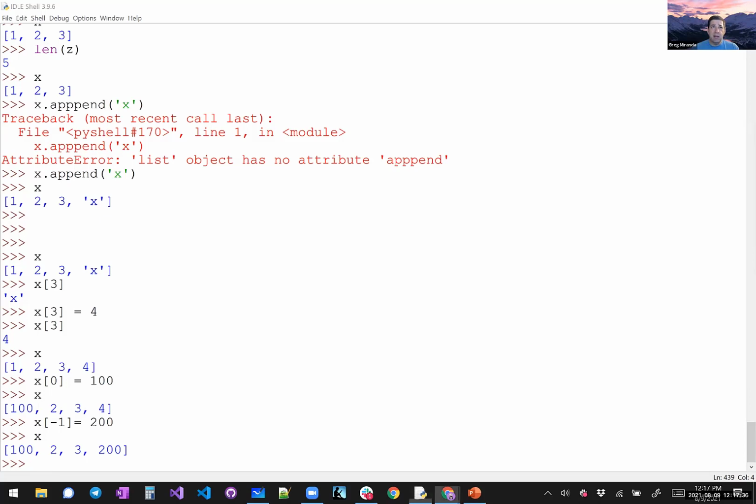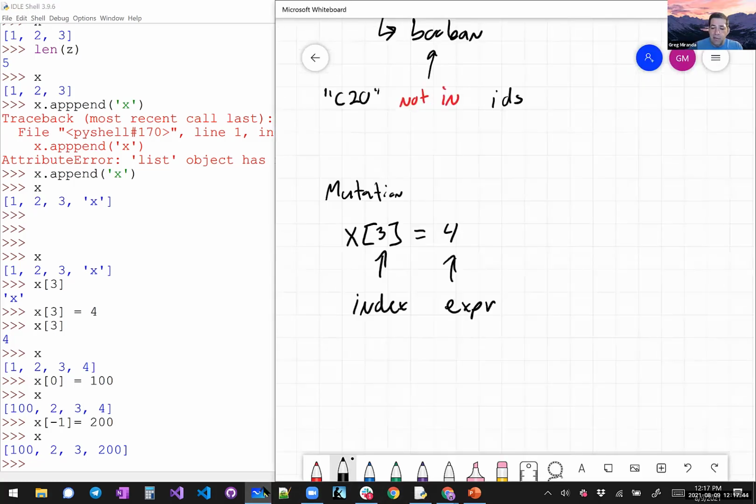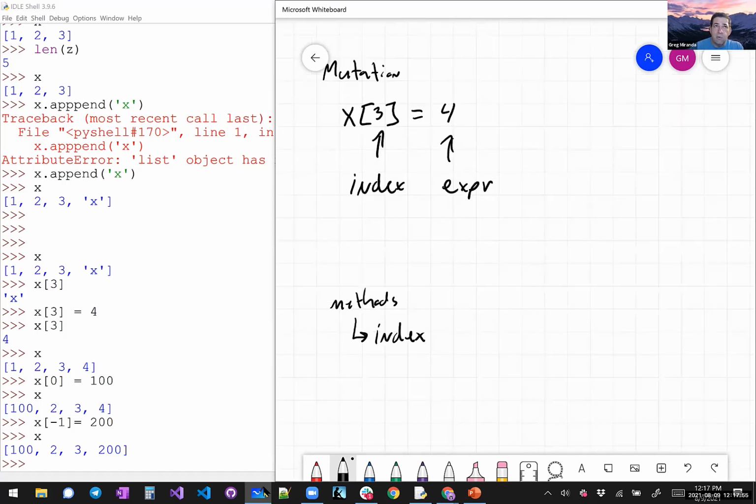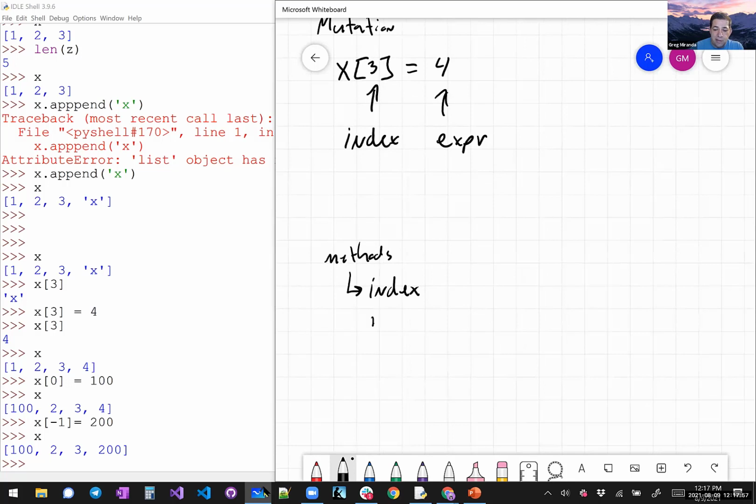And that's actually a pretty powerful way. And there's other methods we can use to mutate lists. I don't want to go into a lot of them. Actually, I don't want to go into any of them. But remember, there are different kinds of methods on lists that you can look up in the documentation. You saw index, and these actually belong to it. We're going to talk more about what that means later. But there's also things like remove. Pop is a fun one. Sort. Clear, to clear a list.